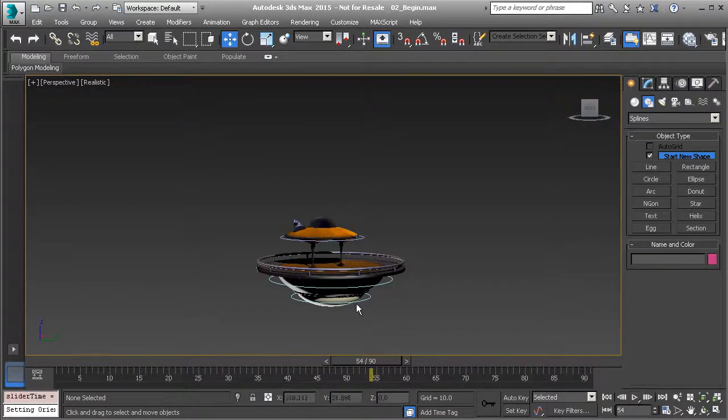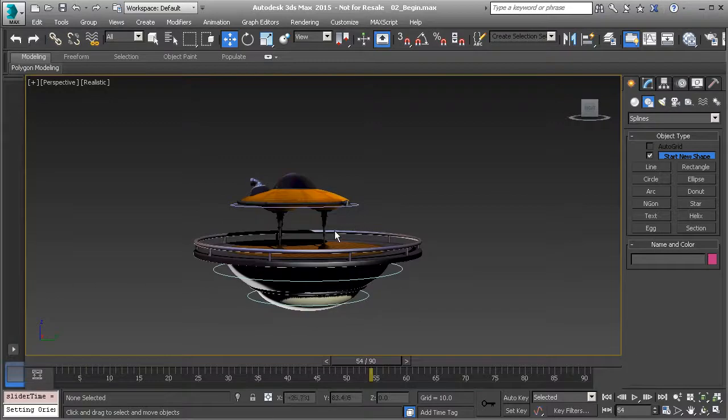So the first thing we need to do is decide when the platform should control the UFO. Let's go ahead and scrub through slowly. We'll search for the moment when there's no movement from the UFO nor platform, and that happens on about frame 56. Sweet, so this would be a great time to constrain our UFO then.